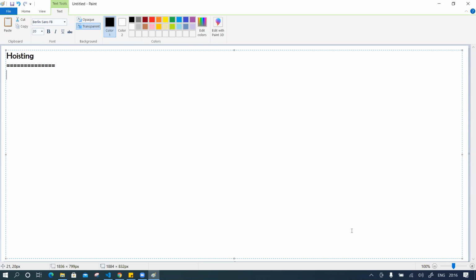Hoisting is not a new thing, we are already using it internally. Hoisting means moving all the declarations, which may be variable declarations or function declarations, to the top of the scope before the code execution. That is nothing but hoisting.